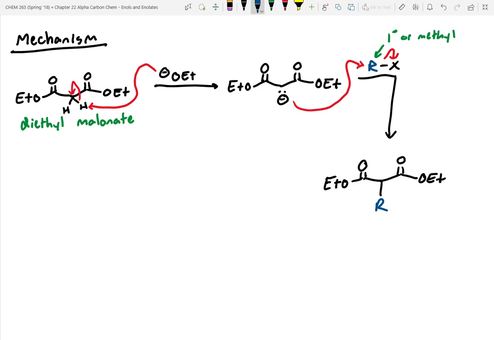All right, so now a little bit of review. What happens to esters if you treat it with strong acid? Yeah, if you remember back to the carboxylic acid chapter, if you treat any sort of ester with strong acid, you can actually hydrolyze off those esters back into carboxylic acids. So I'm not going to show all of those steps, it's just review.